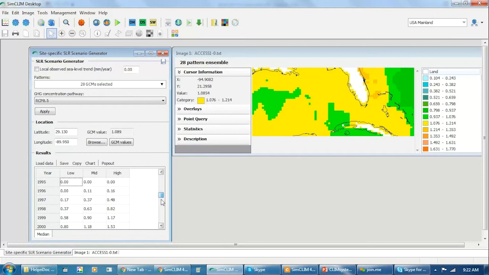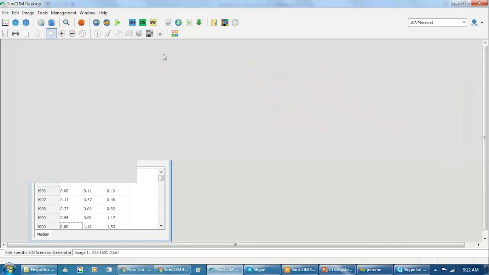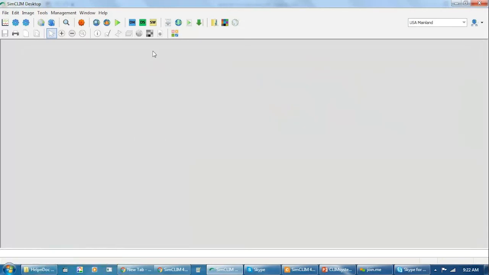We can also do temperature, and it's very important. You can look at maximum temperatures. You can set a threshold of, say, 30 degrees Celsius and see how the return period on a 30-degree day will change in the future. You can also look at multiple days, so you can look at heat waves. What is the return period for 4 consecutive days over 35 degrees Celsius? Again, you can look at the YouTube movies online to see how to do that in detail. And again, the manuals go into great detail of how to do this sort of analysis.